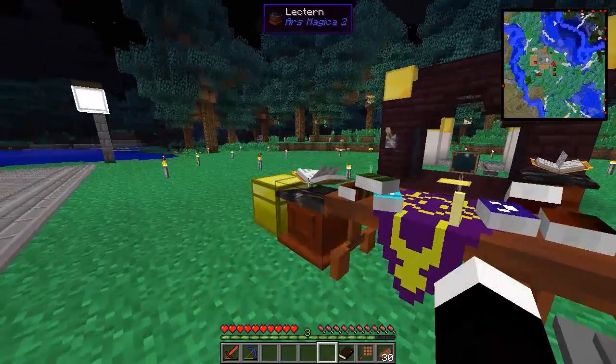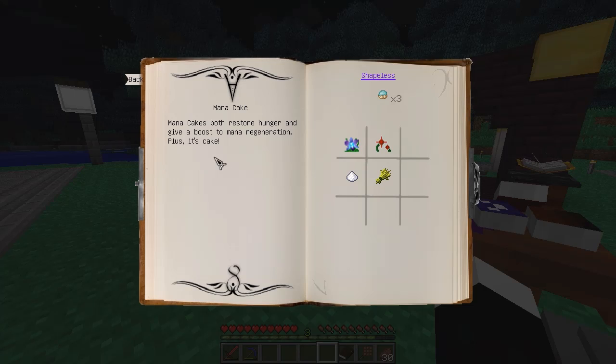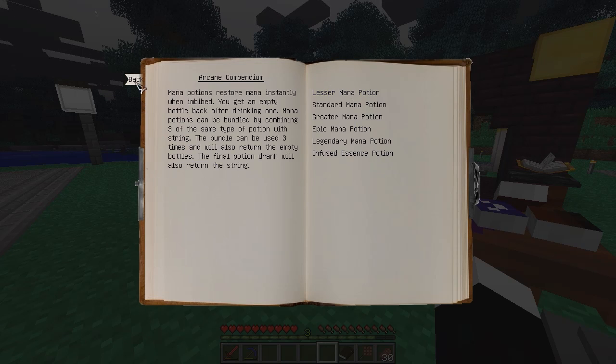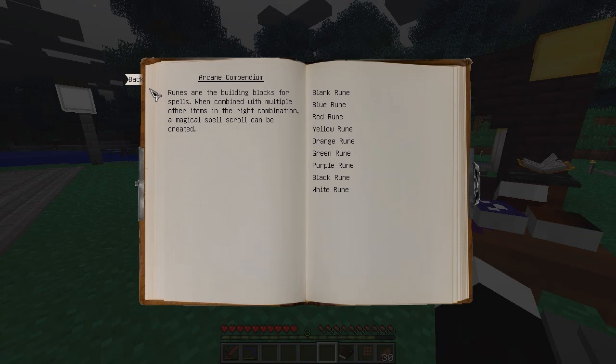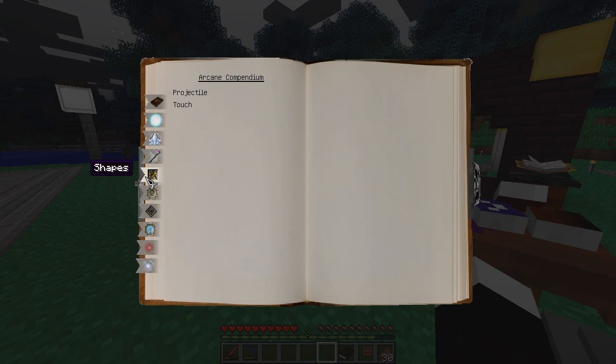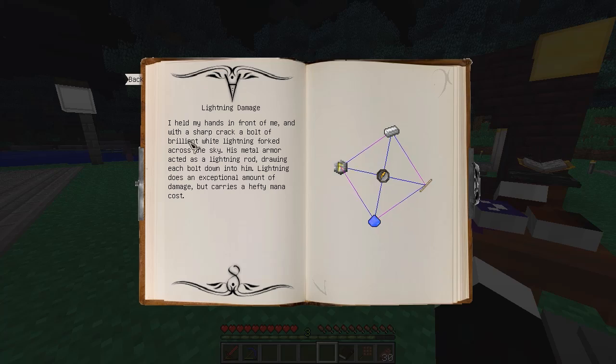What I'll do. Let's see. Mana cake. Boost to mana regeneration. Okay. Oh, here's mana potions. Runes and all that entails. What's it called? I'm sure there's armor you can get that'll help.